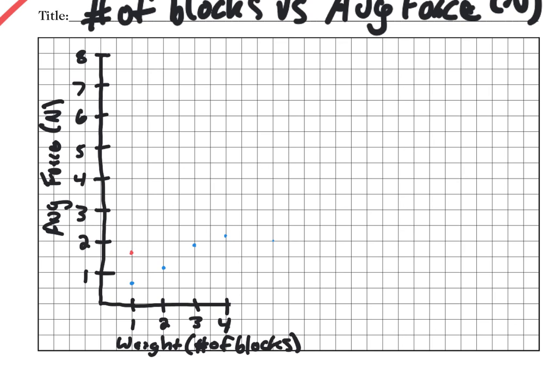All right, for 2 blocks, we had 2.78. So follow the line on the x-axis going up from 2 blocks. So 2.78 would be about right there. 3 blocks, we had 3.56. So go on the x-axis here to 3, and we'll go up to 3.56, which is about right there.